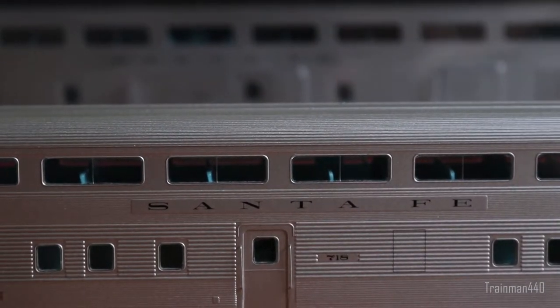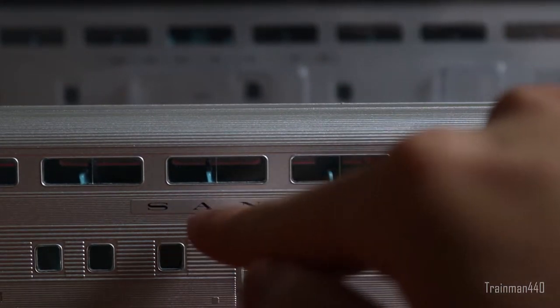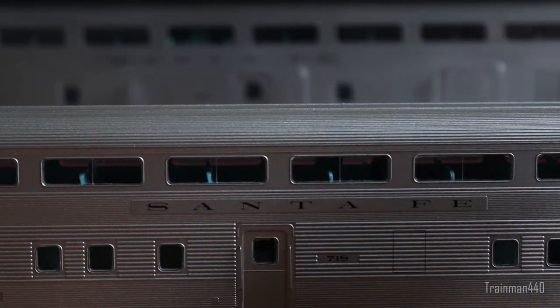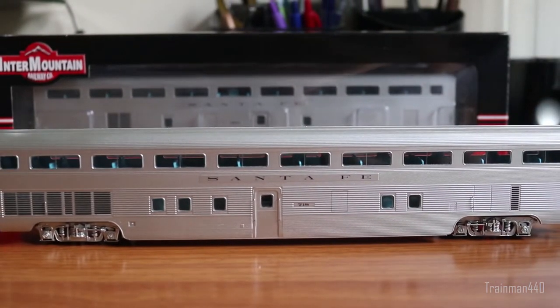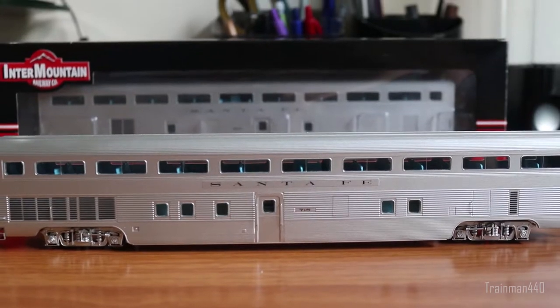Another thing is the lettering done on these is really nice too. The Santa Fe is very pronounced, very crisp, as well as the number here, which is 718. Done very well. I think that is pretty much it for the paint. Let's talk about the actual detail itself.